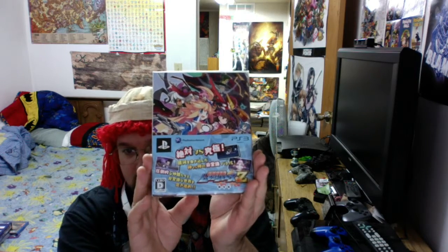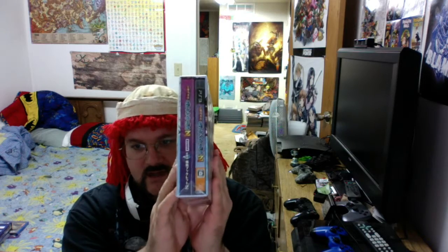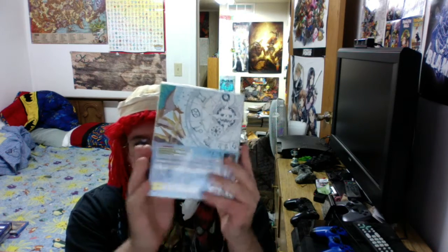This is of course for the PS3, and as you can see right here is the outside of the box, showing off a lot of different things. Here's the side showing a little bit more, the back of it, and of course some of the fun stuff that they have. This only takes about 4 megs for saving, and that's not bad at all. So let's open up and see what it comes with.